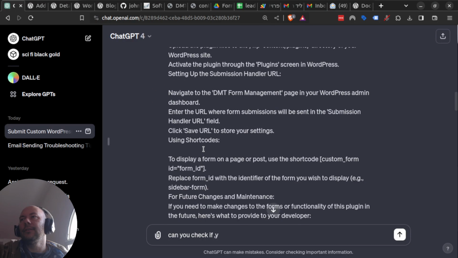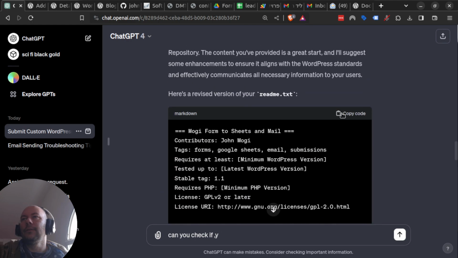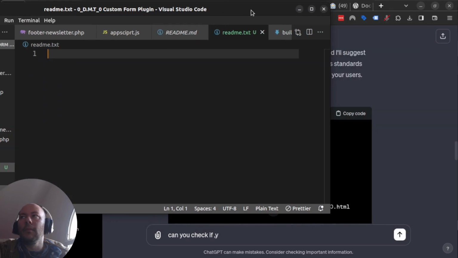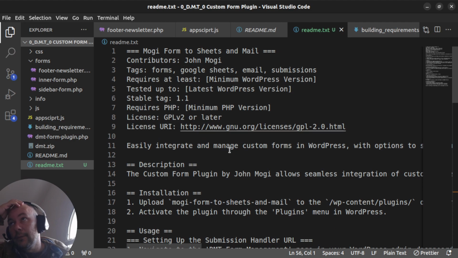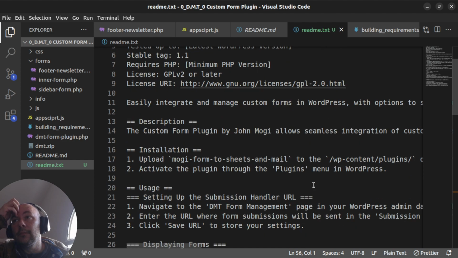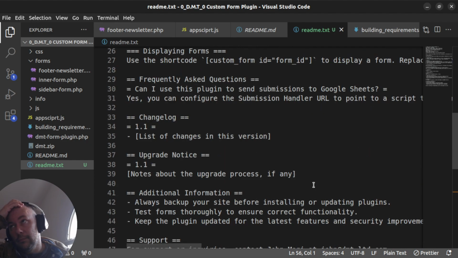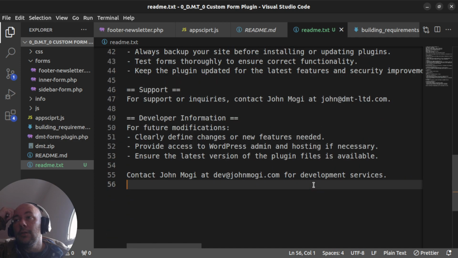First things first. readme.txt. I need to develop some here.